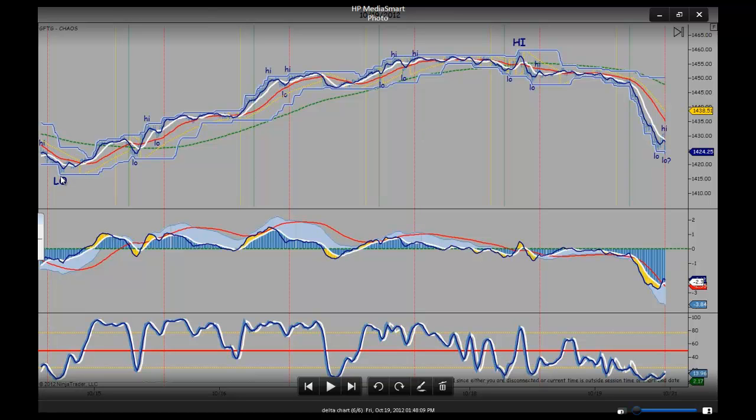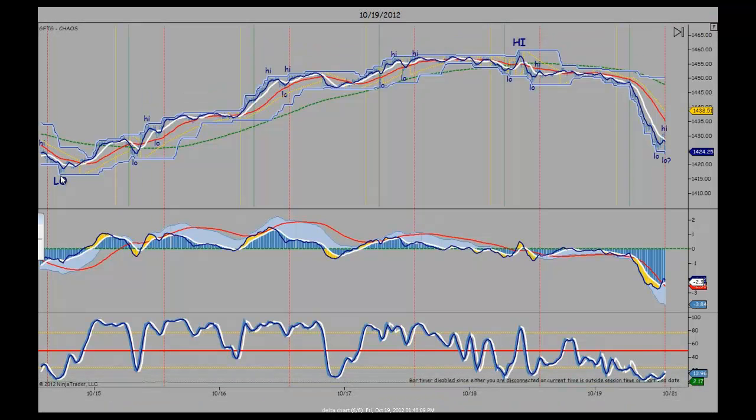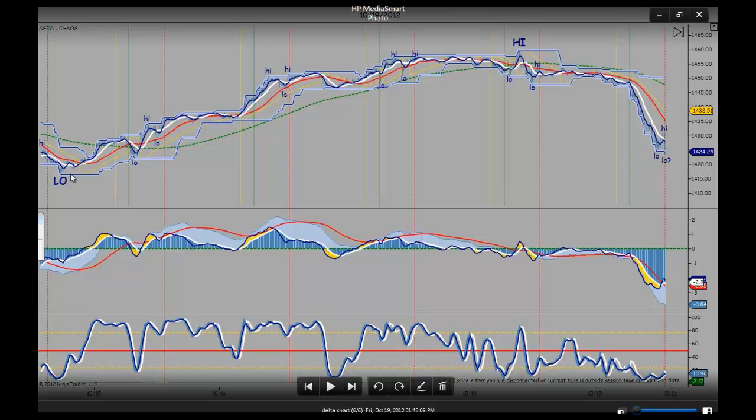You can see we had a low. This is a 13-minute chart, by the way. Why 13? Because I feel pretty comfortable with the 3-minute chart when I'm day trading, and so the 13-minute chart makes a good higher time frame. It's in a monthly to weekly type of ratio, 4.33 to 1, so it works well for that purpose.